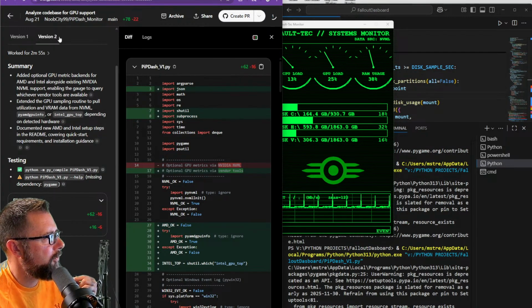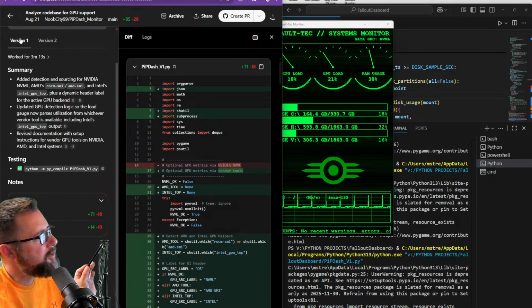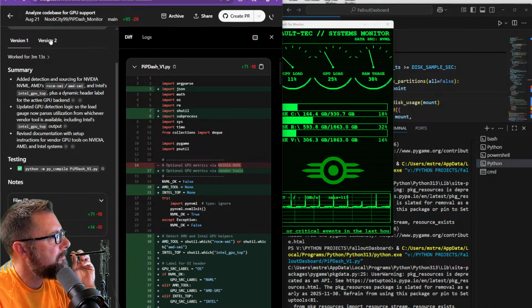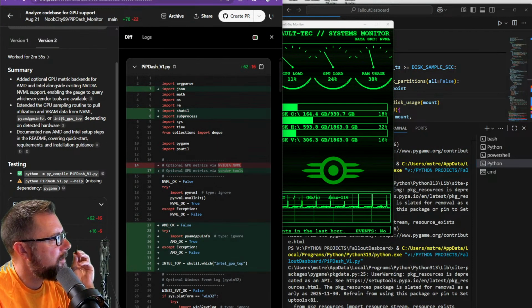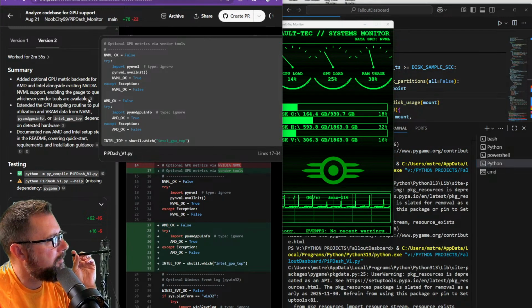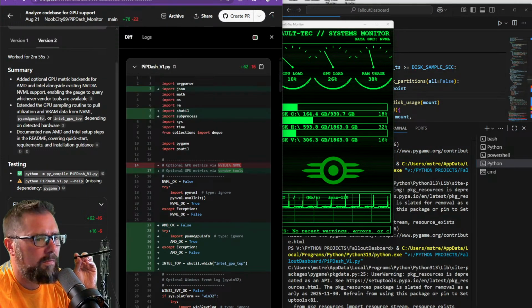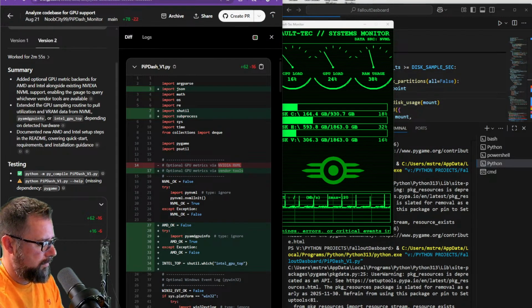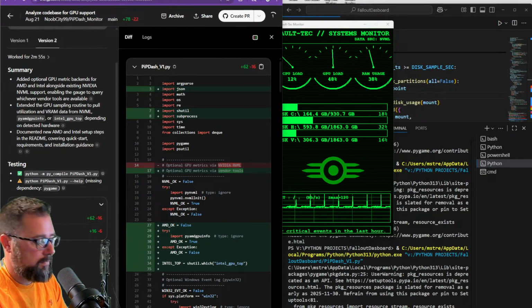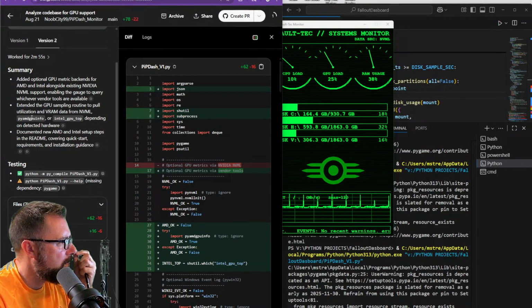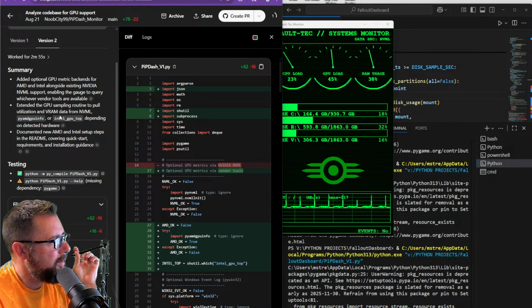We didn't look at version 2. I looked at the first version. Didn't look at version 2. Version 2 doesn't tell me how it's adding AMD and Intel support, though. Utilization and VRAM data.